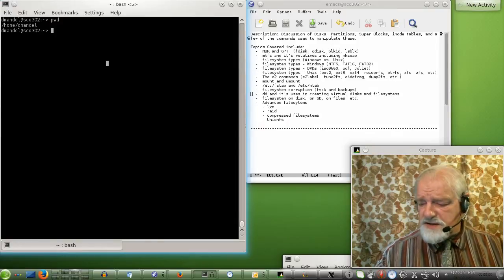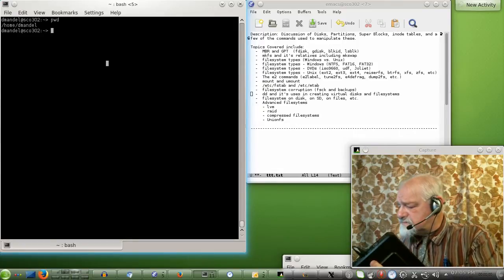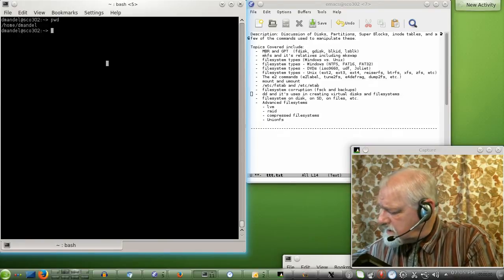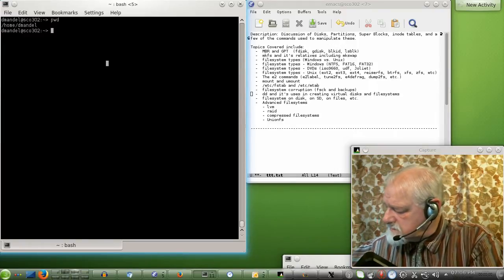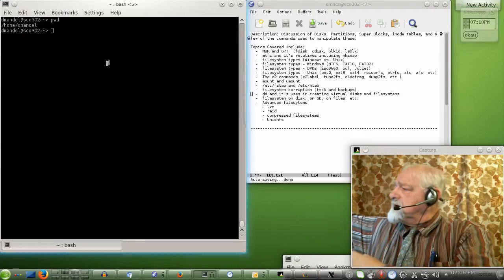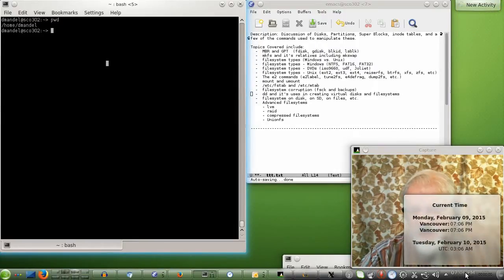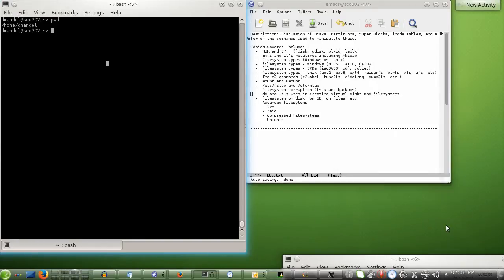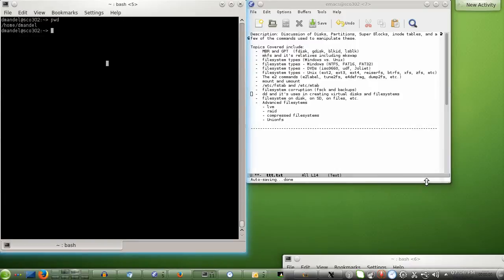Let's just see where we're located there. Let me plug in the disk and turn it on. That will take me just a second here. We'll plug it in. Oops. And we'll turn our disk on. Now, I think this disk may have already been formatted. In which case, we'll just take a quick look at our disk here and see if we can see a little bit about the disk. This is one of the quickest ways to see a disk.